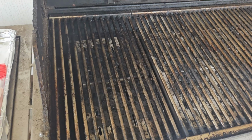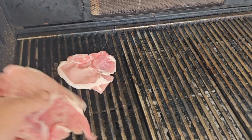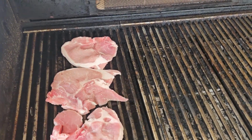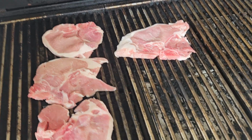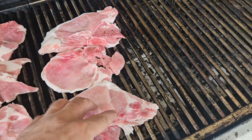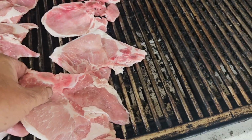Alright y'all, we got the grill all warmed up. We're going to throw our pork chops on here. And these are thin cut, so they won't take very long to cook. We got 6 of them, or 7 of them, sorry. So, get this last one in here.